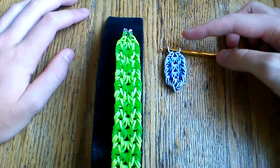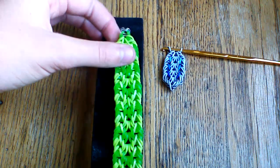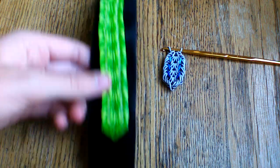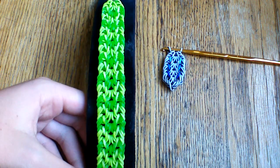So then you'll attach your C-clip up here at the top and down at the end, and it should look something like this once you're finished. Obviously you're going to have a longer section than I do.